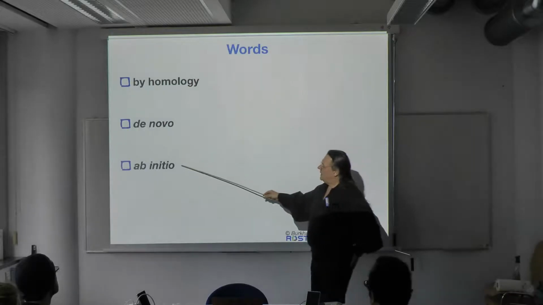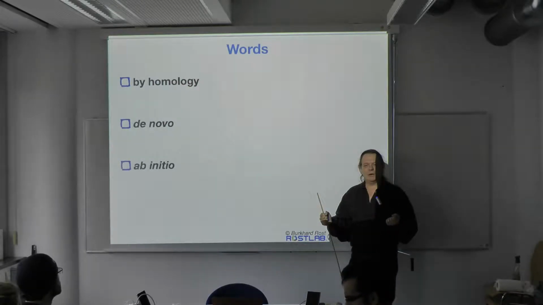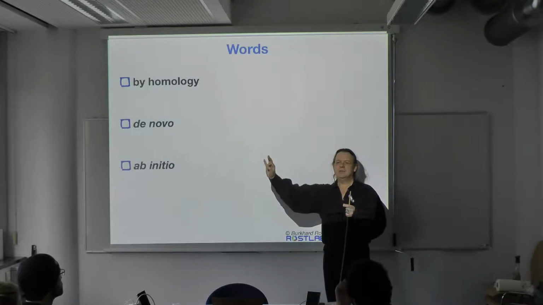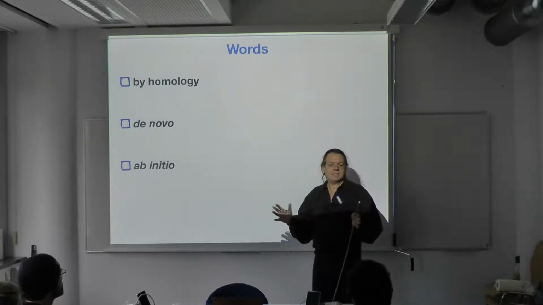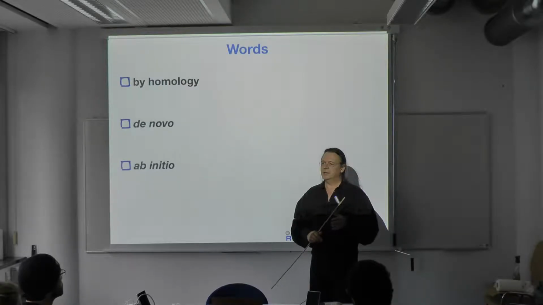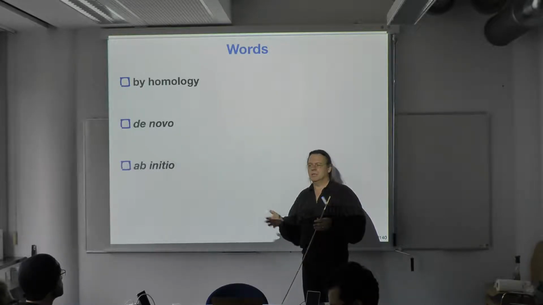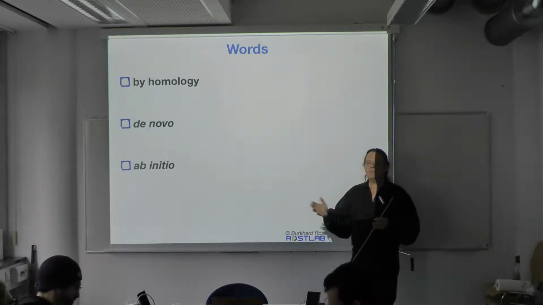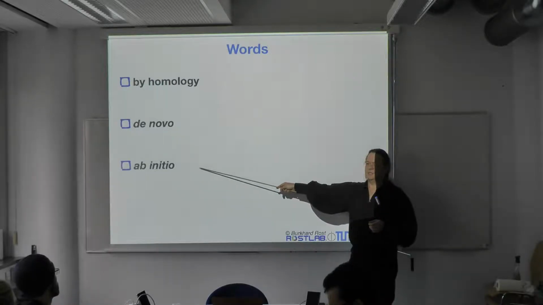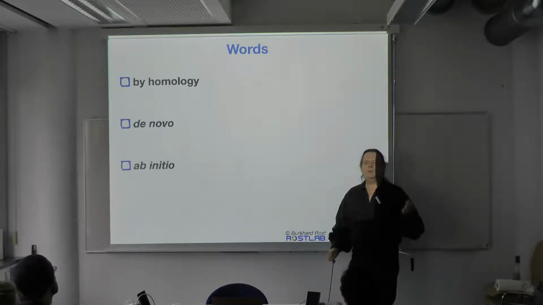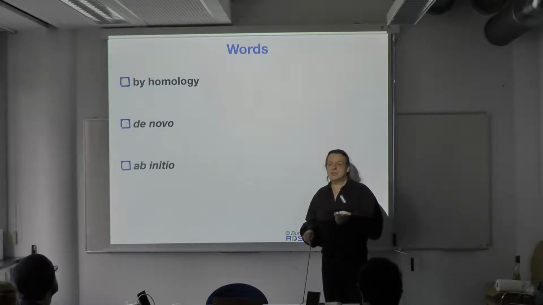So ab initio, from the initial, somehow goes back to the idea of physics. You write down an equation. There's nothing you know except for how a system works, how the ball flies, Newton's equations. So this is something that in principle you can walk to your room, think about it, and write down an equation, and that may describe nature, right? You simply think or observe and then think about the first principles. And that explains this. So this is like molecular dynamics, when you, in fact, simulate protein structure formation through the equations in physics.